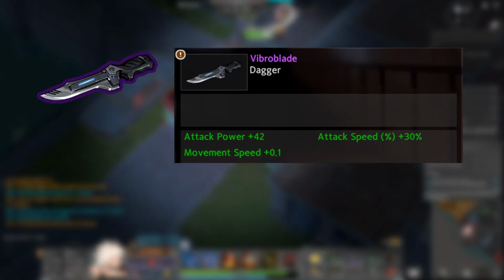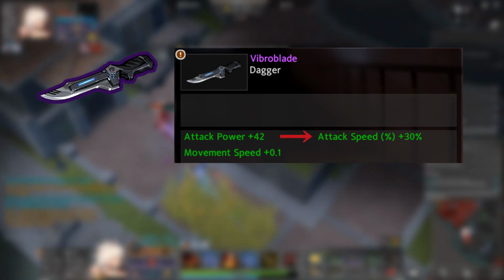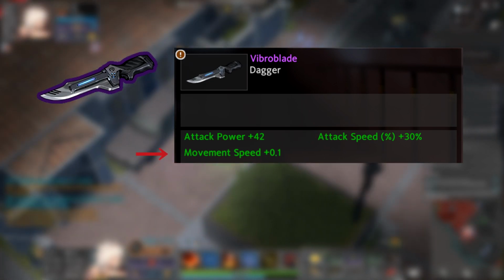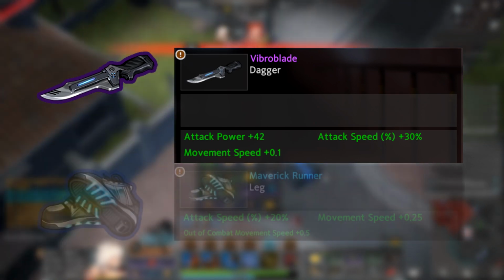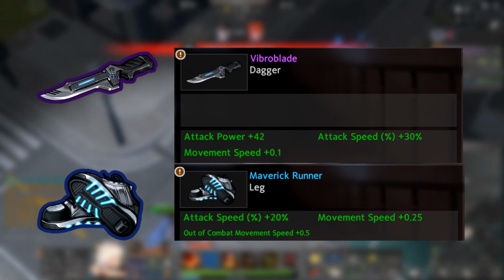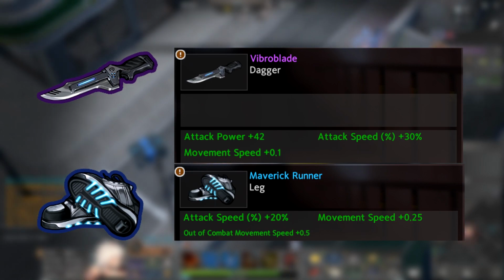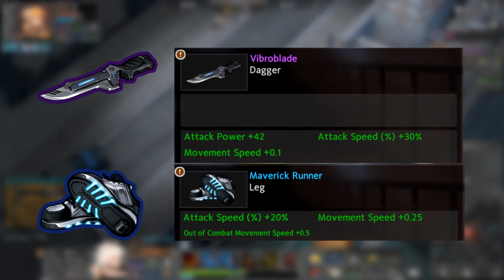Vibroblade is the dagger that brings the highest attack power for a non-legendary. Additionally, Vibroblade packs 30% attack speed and a little extra movement speed to keep us mobile. With those stats in mind, I settled on Maverick Runners as the best shoe to complement this build, as the bonus attack speed coupled with the very high out of combat movement speed would allow us to chase down anyone in the early game to always secure our kills.